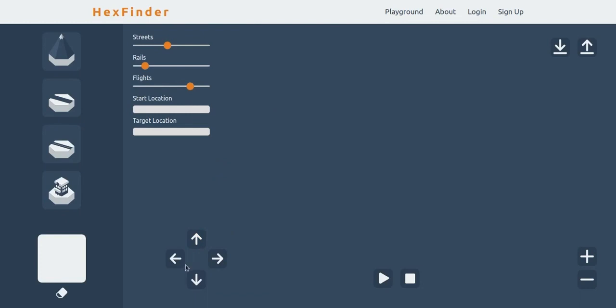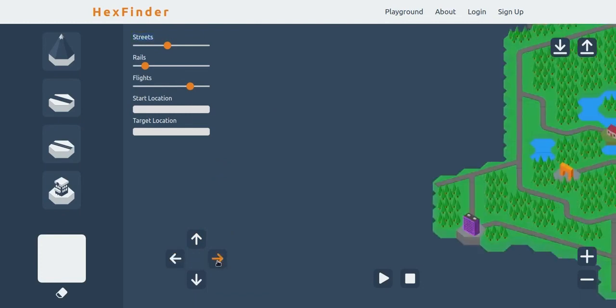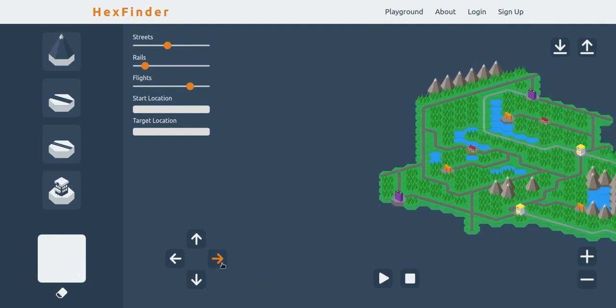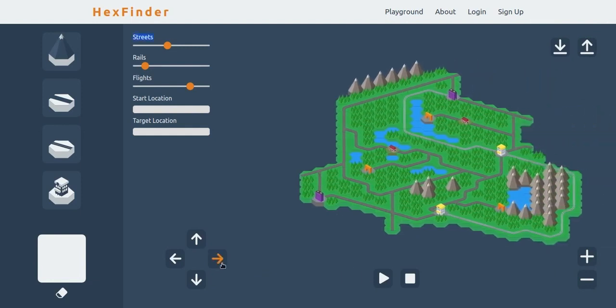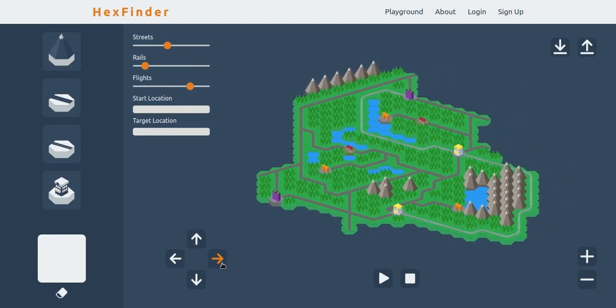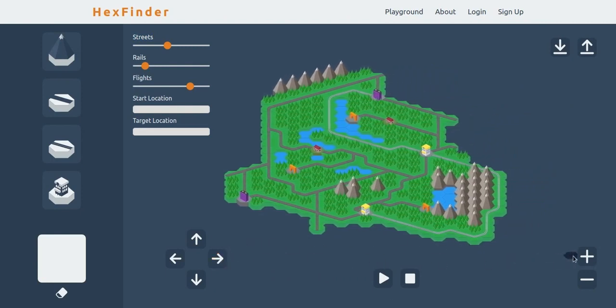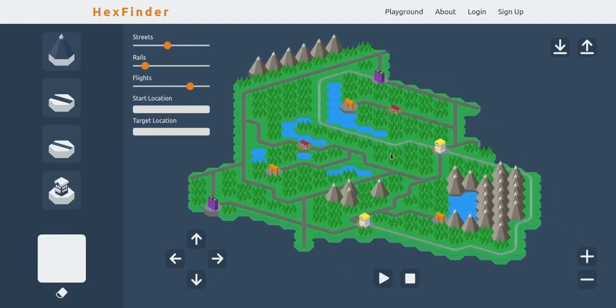Here we can see the navigation, so we can move. And surprisingly, I have something made before, a map, and I can zoom out and I can move to the right. And now you can see what I created before. And here we will do a pathfinding on it. So now I put it in the middle of the screen. So like this, we can see.